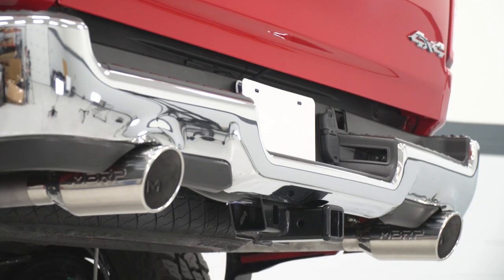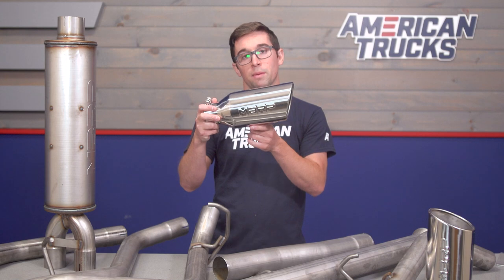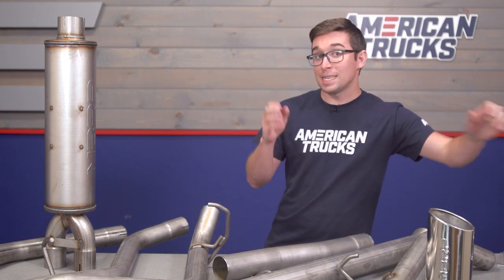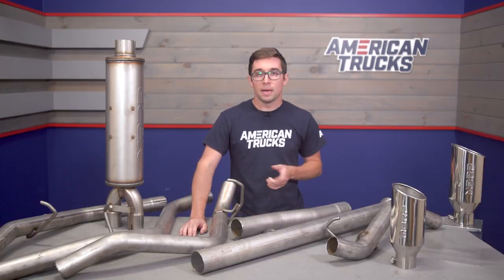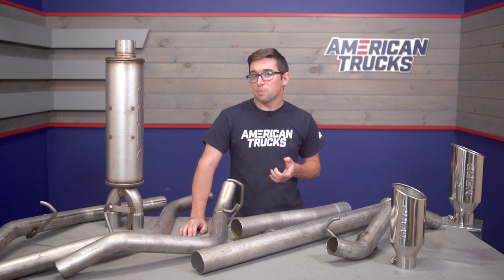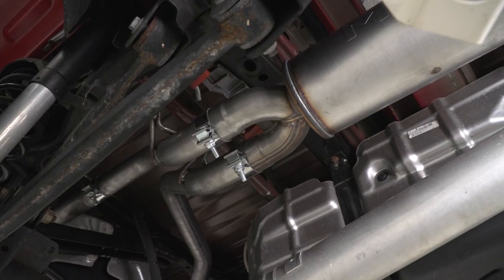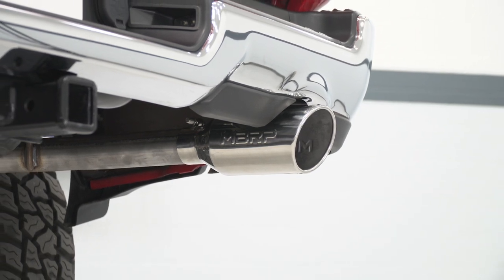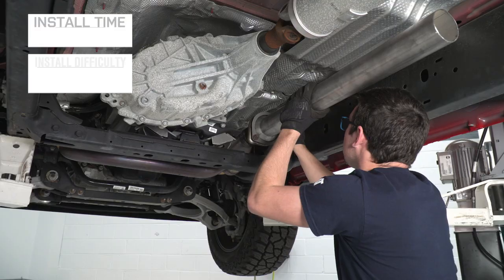Of course you also get four and a half inch polished angle cut dual wall T304 stainless exhaust tips with that stamped MBRP logo to cap the whole thing off. Since this system exits in the same place as your factory exhaust, it's a nice subtle-looking upgrade. Pricing comes in at about $650, putting it toward the lower end of the category. Low price doesn't mean you're sacrificing — you're still getting solid construction and great sound, just much more agreeable to your wallet.